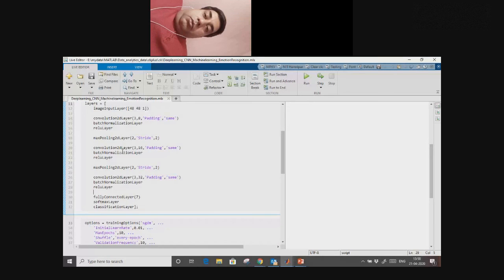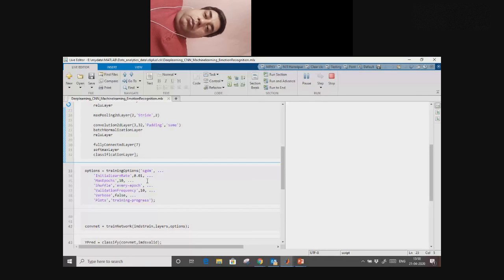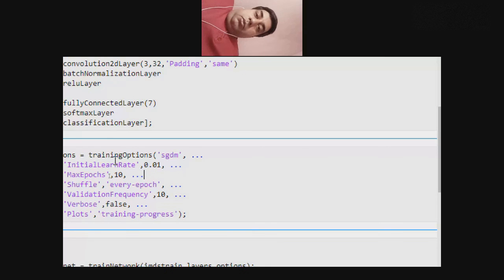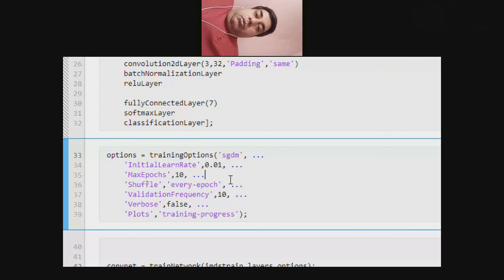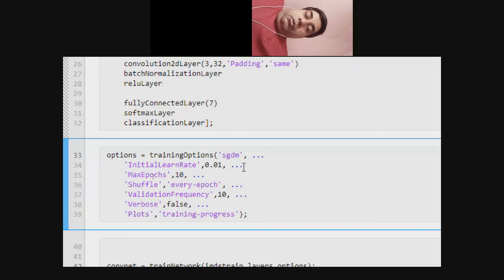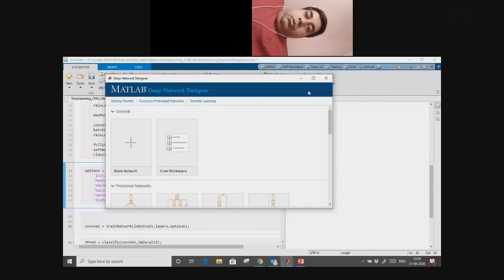After designing this layer, I am going to execute this. The next step is to define the options, like which solver you are going to use, which is the gradient, and what the initial learning rate is. Like as humans, the faster we study, the sooner we forget and accuracy will be less. When we study slowly in a relaxed way, our accuracy will be high for a long duration. So when you decrease the initial learning rate, accuracy will be high. When you increase the initial learning rate, accuracy will be low. But be careful, there can be overfitting as well.